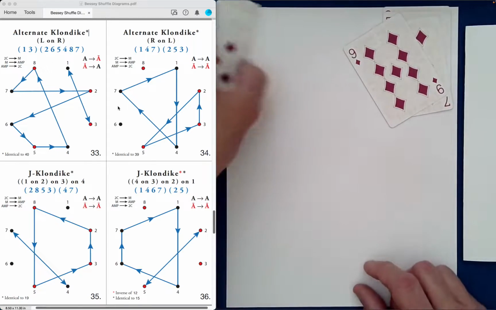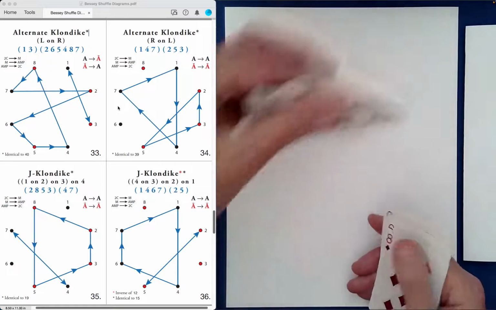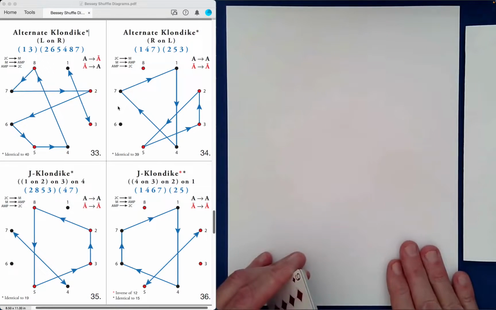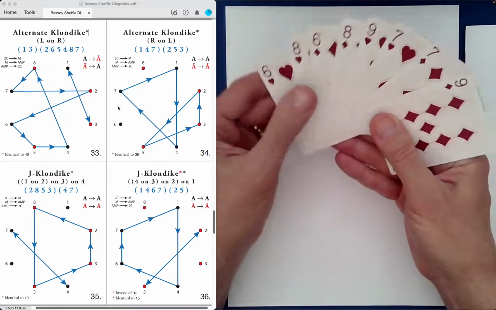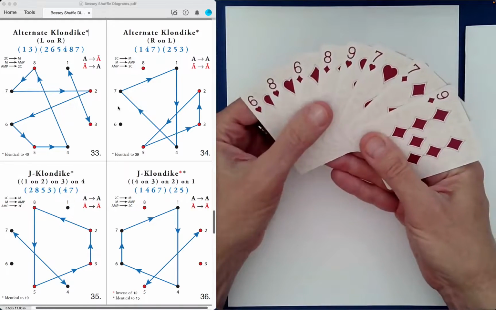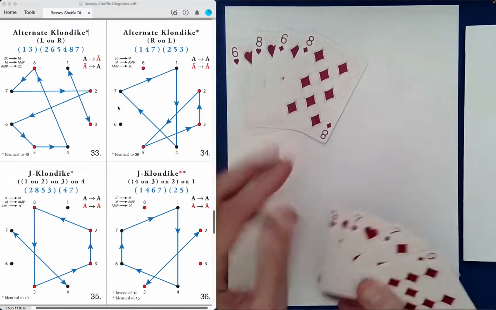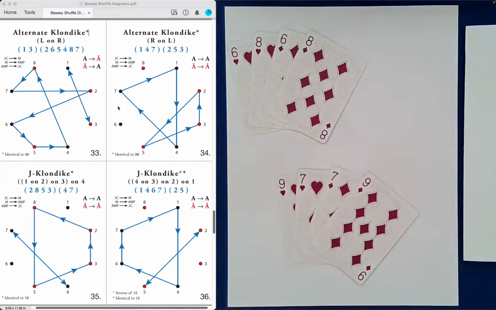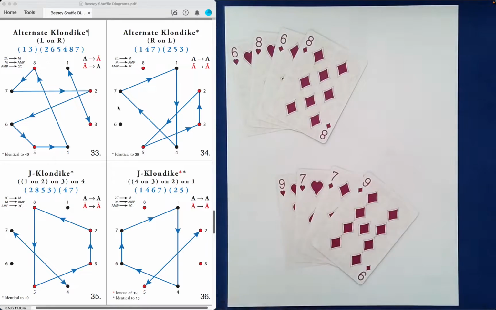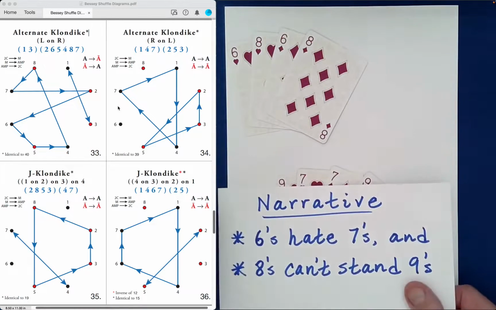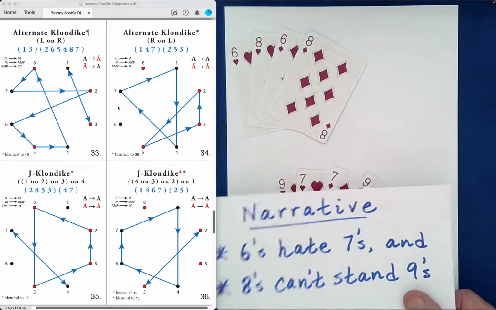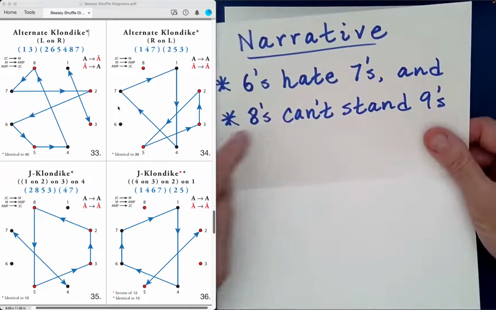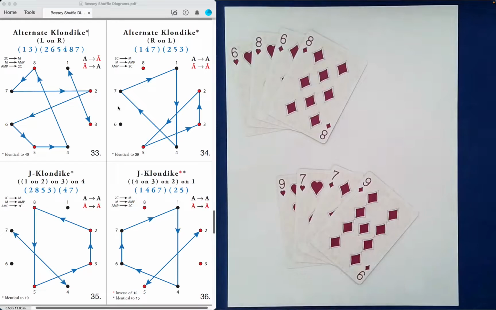Okay, well, let's take a look at how that is even possible. There are so many ways that you can set this up if you would like. An easy way to go is to just stick with the two sets that we have. Remember our prediction: we don't want the 6s and 7s together in any way. We don't want the 8s and 9s together in any way, okay?